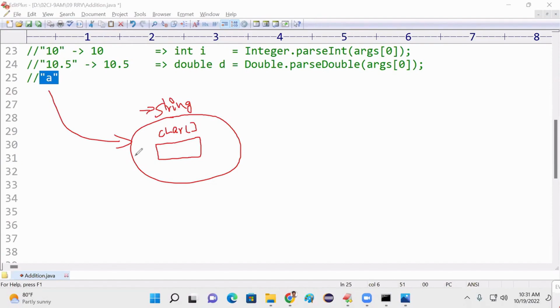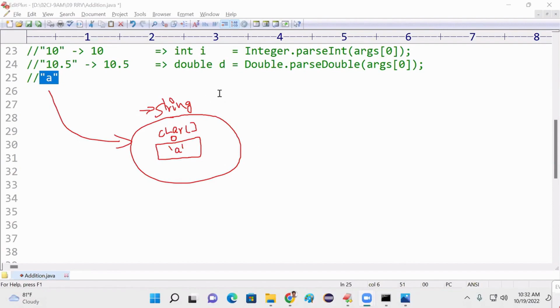That means inside the string object, this character A is stored as single quote A with index number 0. Then why do you need extra logic to do conversion? The string object is already converted to characters. That's why it is not given.